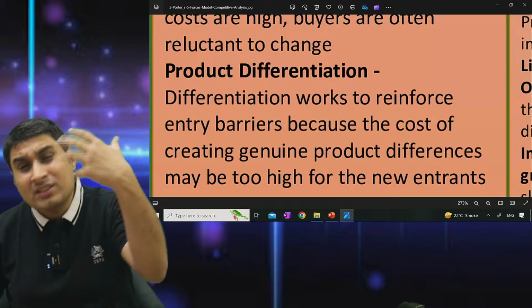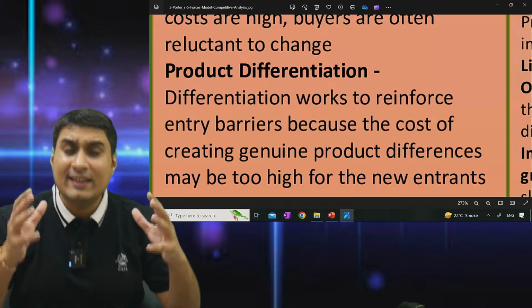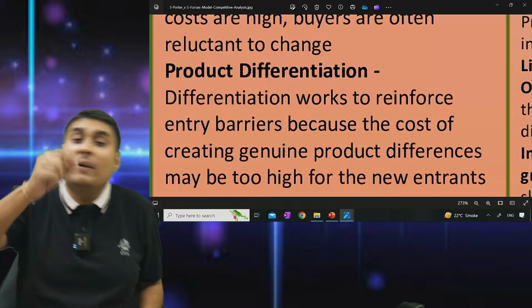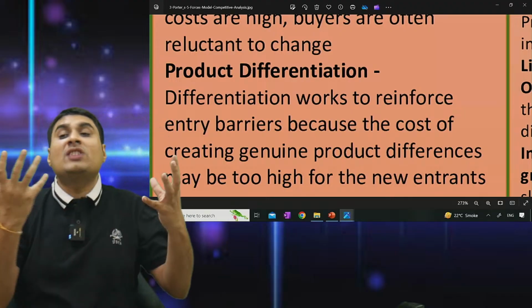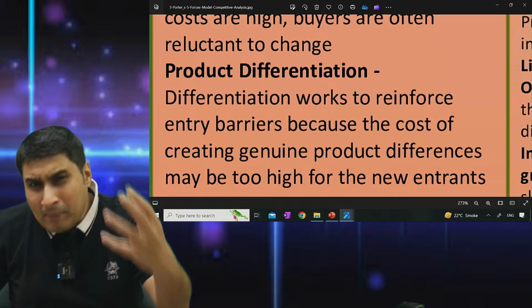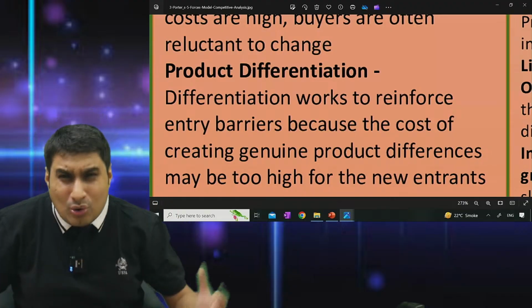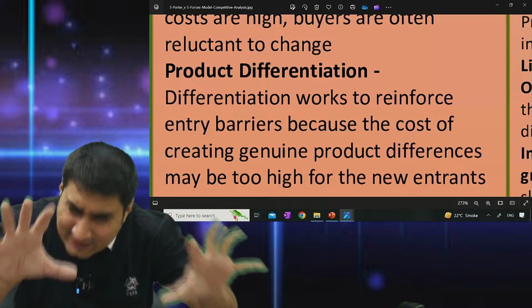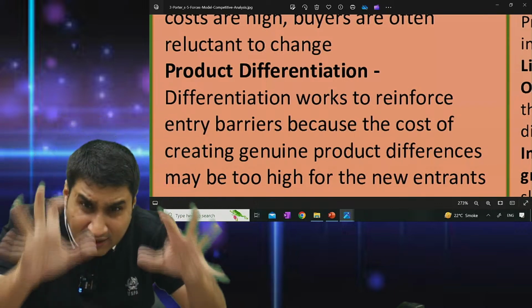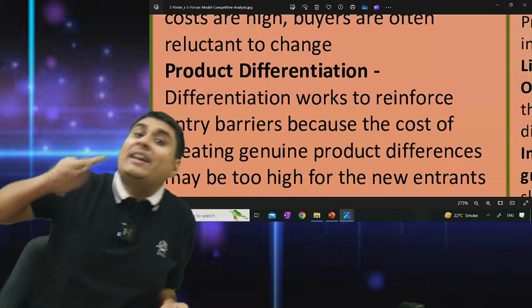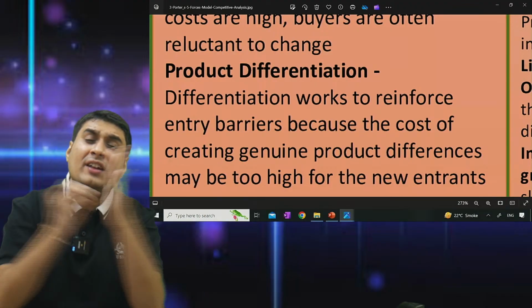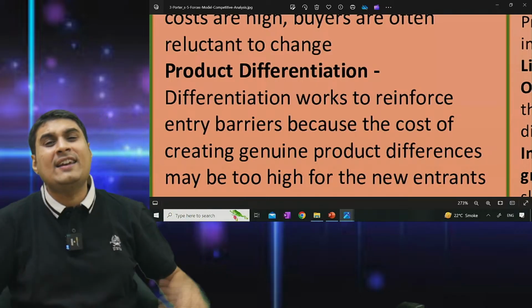Differentiation. Product differentiation is another barrier. New people can never come because all people want a differentiated product, especially in skincare. Look at Mama Earth. Wow, the creams are too good. Or even if not good, they have done differentiation. Our products are natural. Patanjali, our products are natural. So you feel anything except that is bad. They have endorsed differentiation so much that new people can never come.